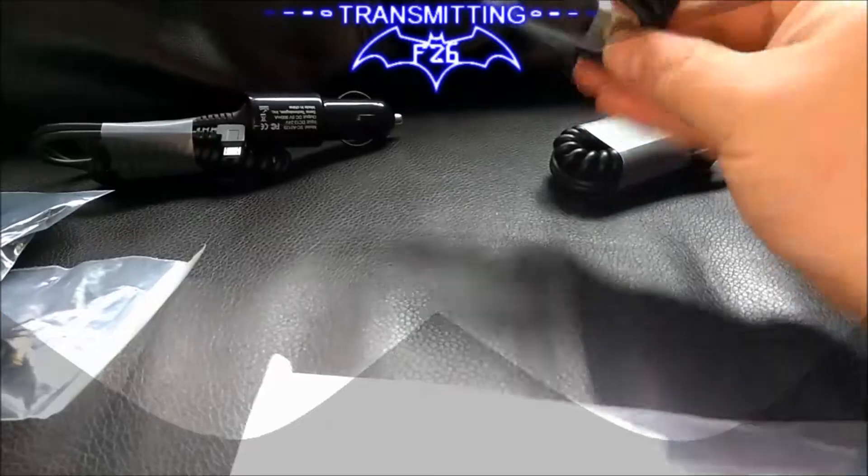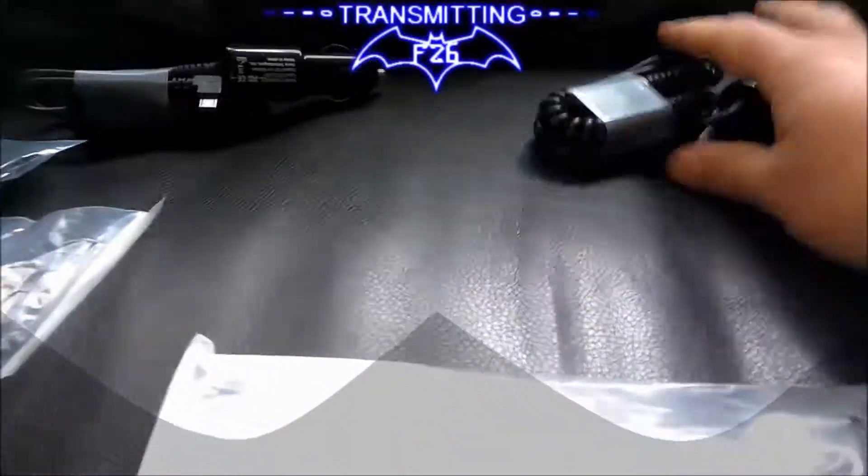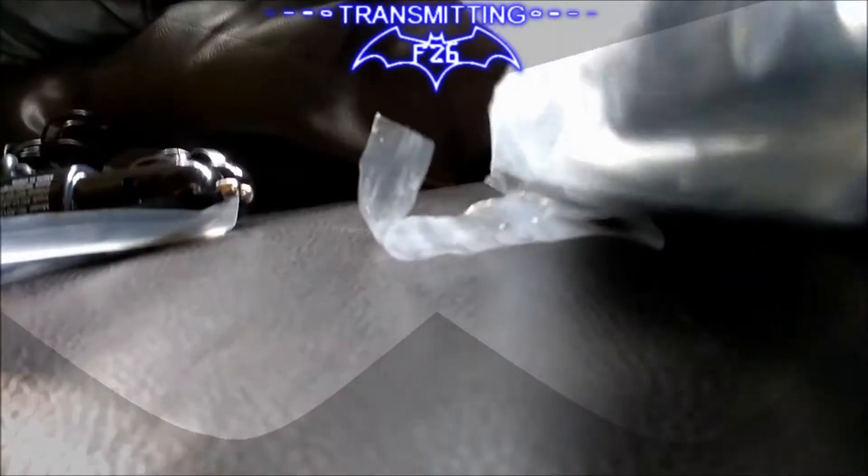I think this is part of the mounting hardware, and those are the phone clamp things. Back in the box — directions, those will probably come in real handy. There's another one of those bags with all the same stuff in it, we'll go through that in a second. Got a USB plug, and — oh yeah, there it is — car chargers. That's kind of cool. I mean, I don't really know why you need to charge your Senas in a car, but if you're supporting the Senas going down the road in your car, more power to you.